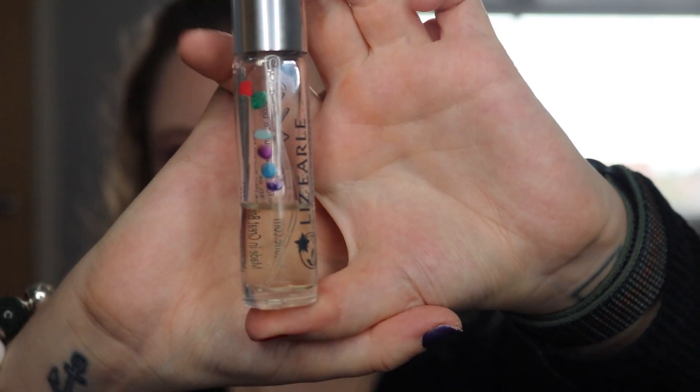The next item is my Liz Earl Eau de Parfum. The purple mark is where I was last month, and you can see we are now below that. I'm very happy using this — it's one of my favourites. Each month I've been really consistently picking this up. I'm wearing it even if I'm not going out of the house, because that was my habit for a long time since lockdown — not wearing perfume because I'm not seeing anyone. But I've really been trying to wear it even staying at home, because it's nice to smell nice. I've used this 6 times, a total of 45 uses in this project.